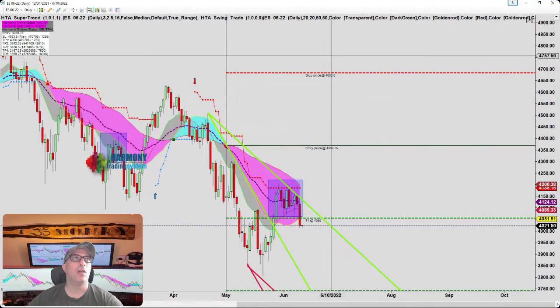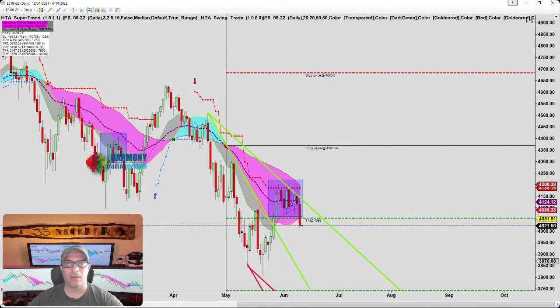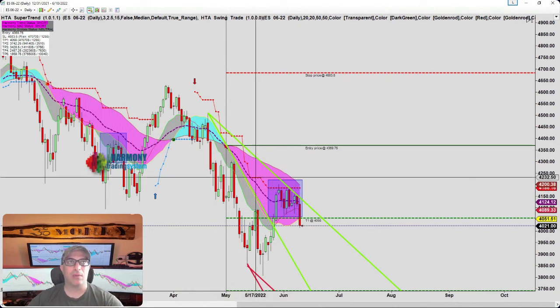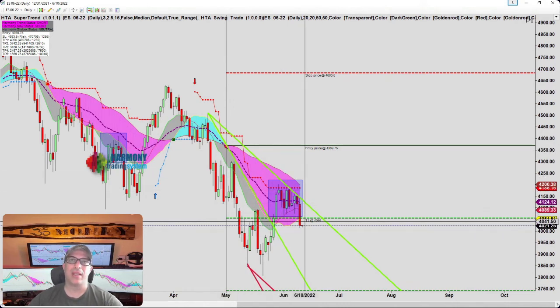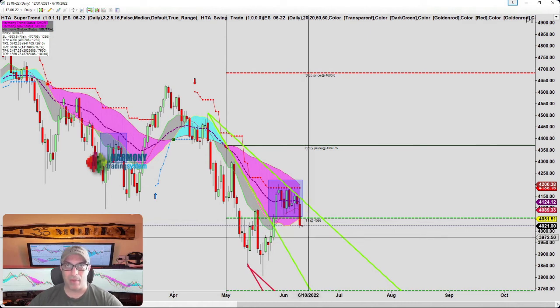Let's move on to ES. I mean, ES and NQ and what else? ES, NQ, and Nasdaq are very similar, and Russell for that matter. They're all going to be very similar. The same pattern that we saw here, we talked about that in prior videos, that you're going to see a bit of a retracement and a push lower right here. And that's exactly what we found. And we want to see if that will continue into lower prices, which is very high probability.